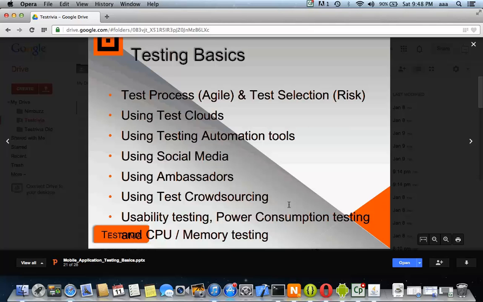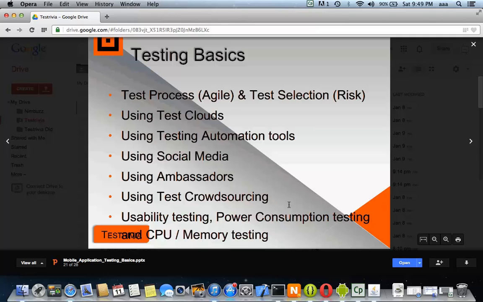In that case, you can also use test clouds like Perfecto Mobile, Device Anywhere or Scirocco Cloud. I will be covering that in a separate session as well, and they even offer you automation of your app. Those test clouds are real devices connected in a remote location through a USB cable or something, and you can read the video memory and talk to the real phone, and actually install and uninstall apps on that device directly. That is what test clouds are.